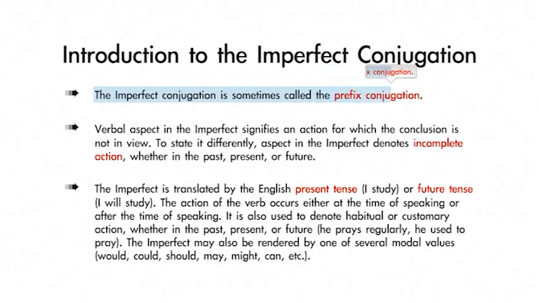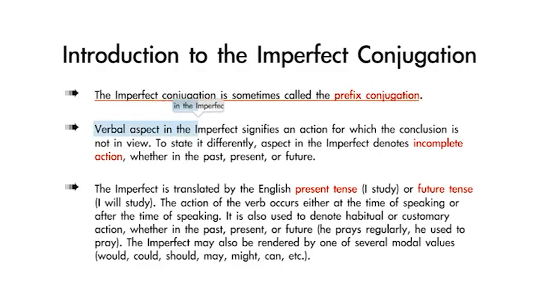The imperfect conjugation is sometimes called the prefix conjugation because a unique set of prefixes are added to every form of the verb. These are also called preformatives. In chapter 13, we had the Qal perfect verb and we added subformatives to those verbs. With the imperfect, we're going to add both preformatives and then subformatives to some forms.